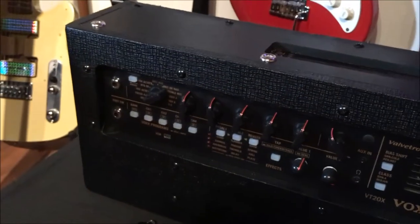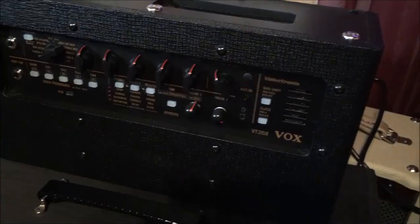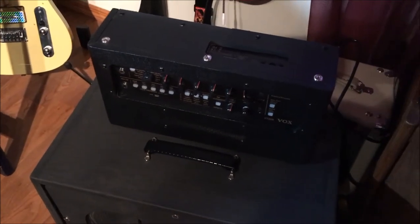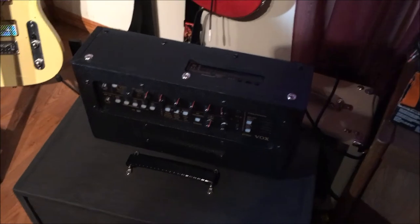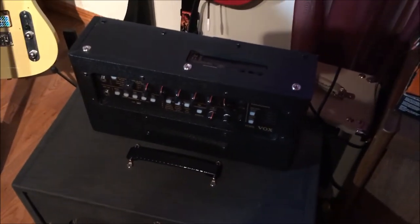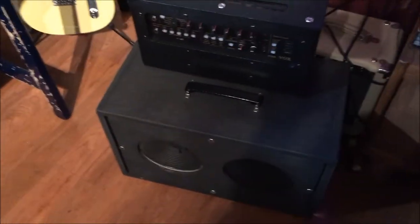Here's another project — it's a little Blackstar BT20x amp that I've turned into a head. I made the box myself, and I still need to get matching covering material on it. I like the personality of the amplifier, I just didn't like having to bend over to see the controls. I prefer to have them facing me, so I did this modification. Now I can pick up this amp head, put it on a table nearby, and have the cabinet across the room.